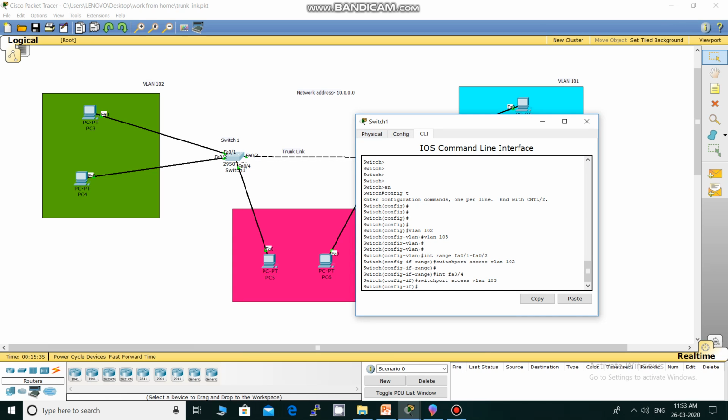Now how to assign it? Go to the respective switch. Now I am on switch 1. Select that particular interface FA03, and the command to assign a trunk port is switchport mode trunk.